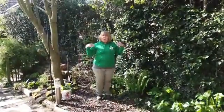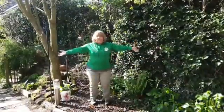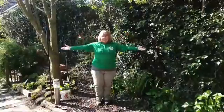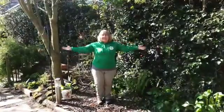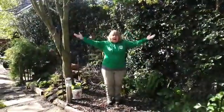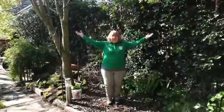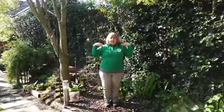Then we're going to do the top bit, so we're going to find our shoulders. Have I got enough space? There we go. In and out to our shoulders. Oh, that's getting our arms going. That's fantastic. Wonderful job. And then all the way up to our head. That's a long way all the way up to head. Have you found your head? Brilliant. That's wonderful. So we've done shoulders, heads.